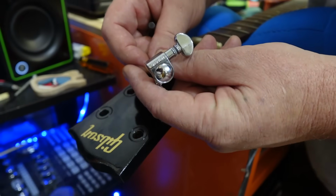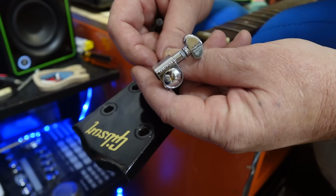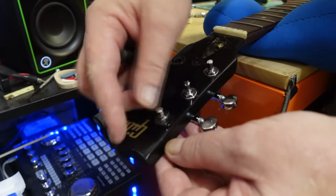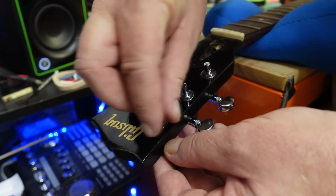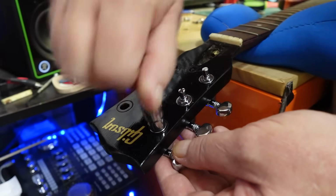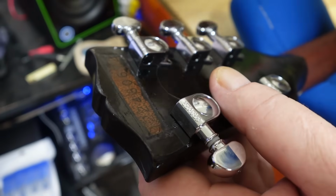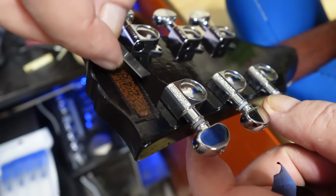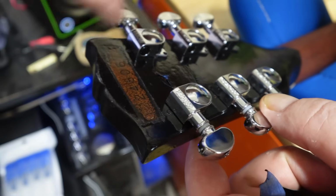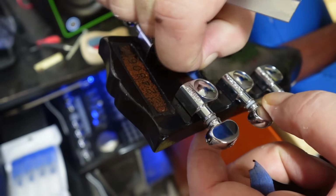Yeah, them Wilkinsons ain't going back on this beauty. Since we don't have Gibson tuners to put on it, we'll put some Grovers on it. Just left the serial number alone. I didn't want to do nothing to harm it. Or the Made in USA 2008.